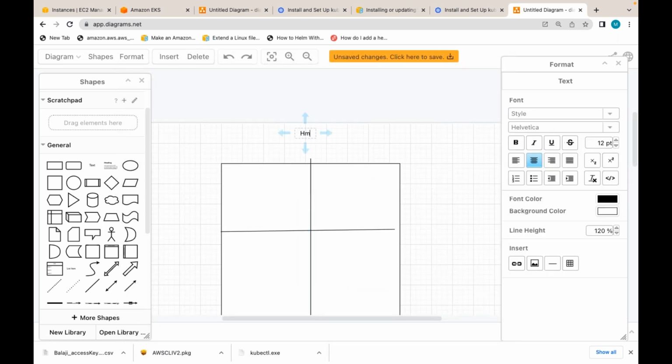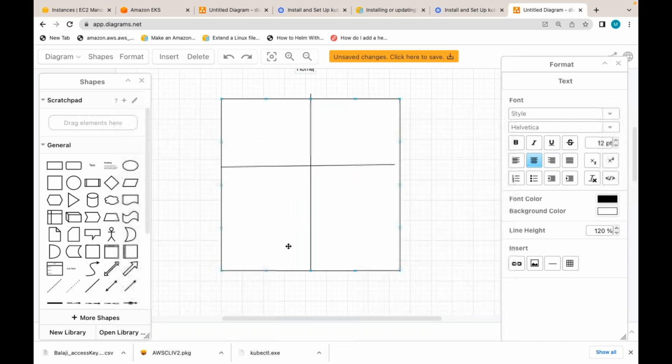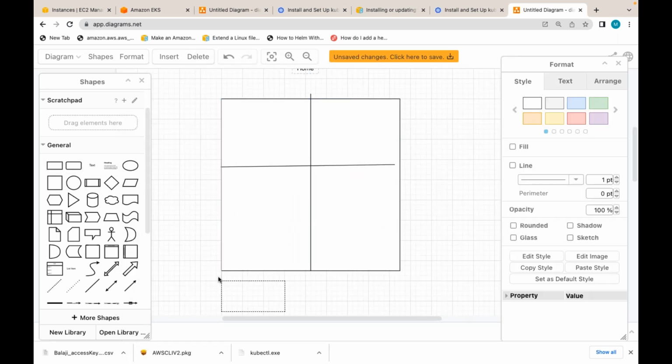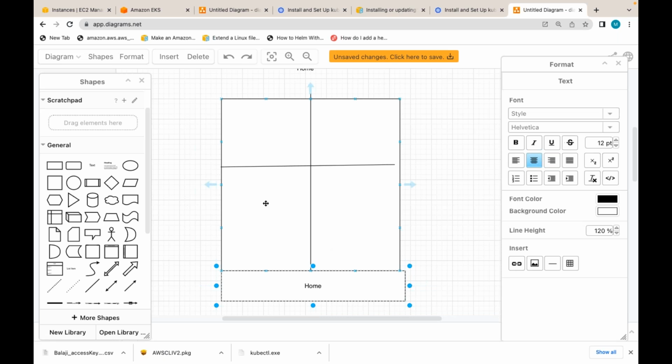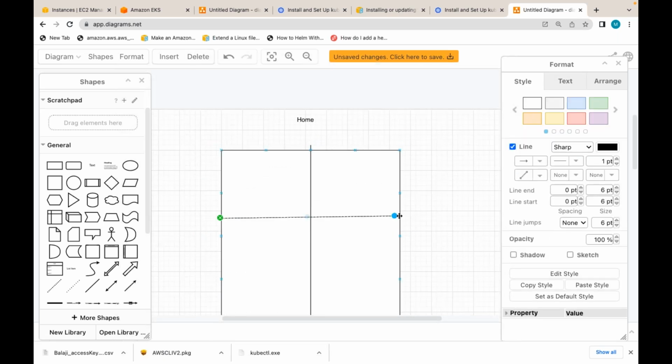Let's say the underlying infrastructure is the same, which means this is your home, and your home is shared with multiple people. Or make it even simpler, let's say a paying guest accommodation. Nowadays in Bangalore and Hyderabad, most people stay in paying guest housing, right? So that building is common.